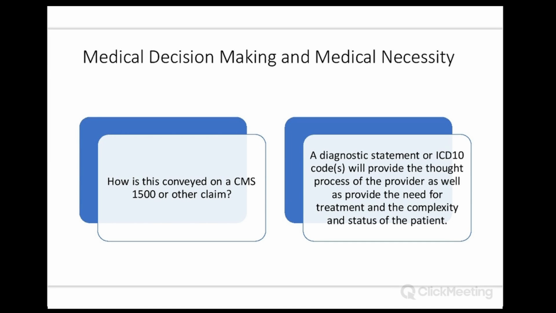I'm always going to rely on the note. The note will have everything I need in it. I want those diagnosis codes, and if you're going to use 12, make them the best 12 you've got. If there were more and you couldn't put them on the claim, have them documented. That way, if someone ever questions something, it's in your documentation. Some people do limit themselves to less, but the documentation is in there, and that's why it's so important to prioritize and reflect properly, and we will look at some examples of that.